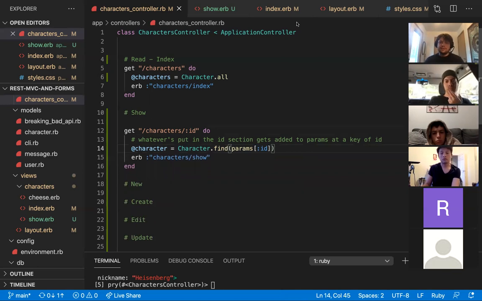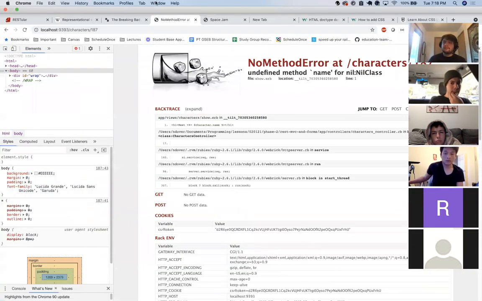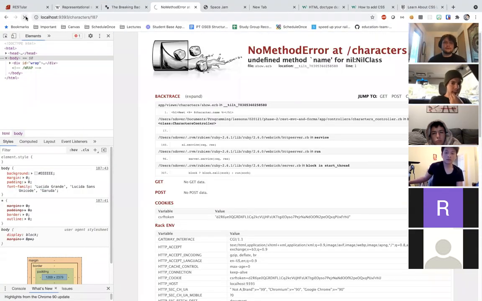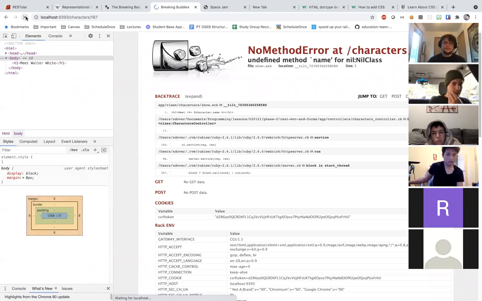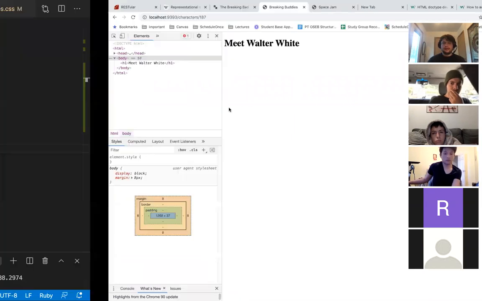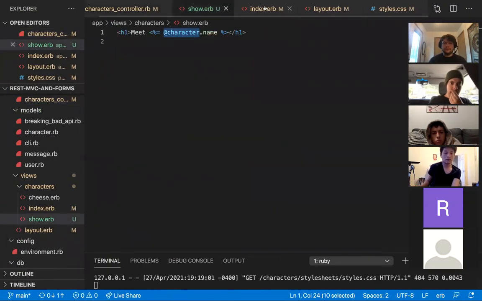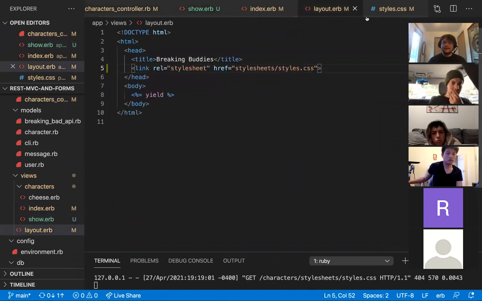So now we can build out our show page. Now we've got this character. We can test this out first to make sure it works. Exit. Try this one more time. Meet Walter White. So now we can go ahead and build out.